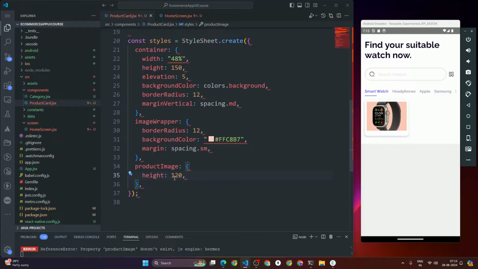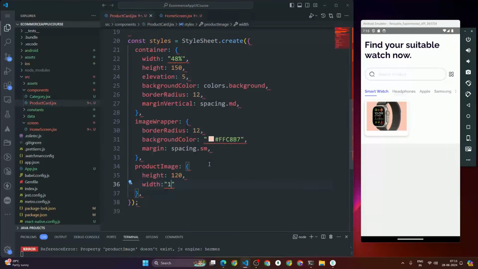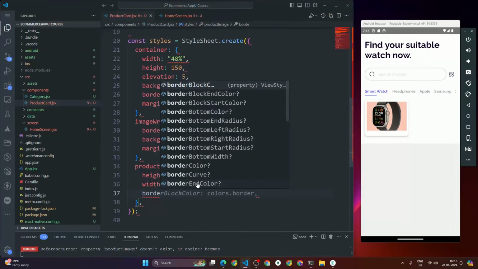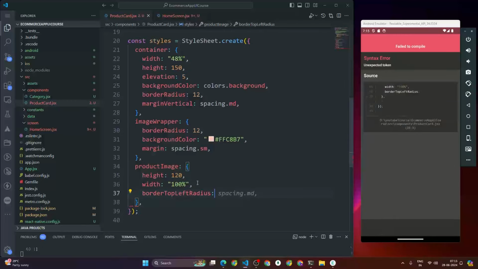Now after this height, I'm going to add a width. The width will be 100%. Okay, now nothing has changed right now. Not a big deal. Now after that let's add a border top left radius. What will it be?